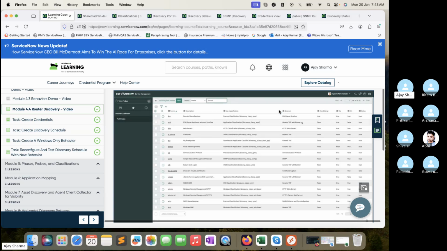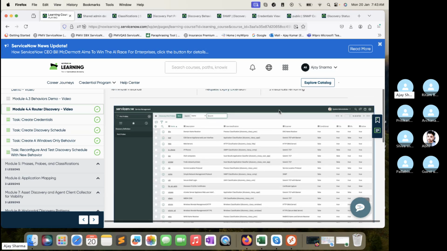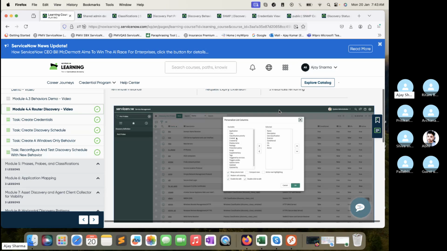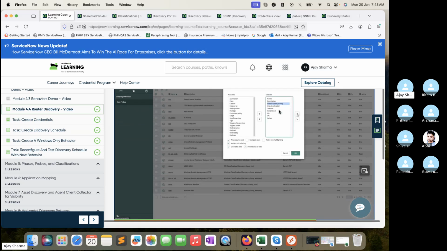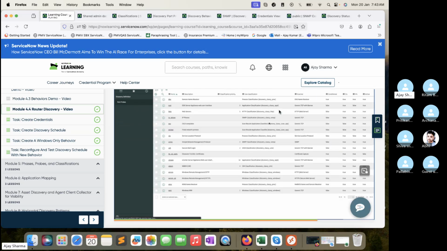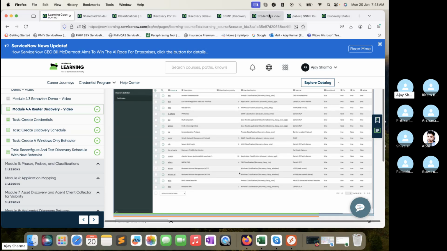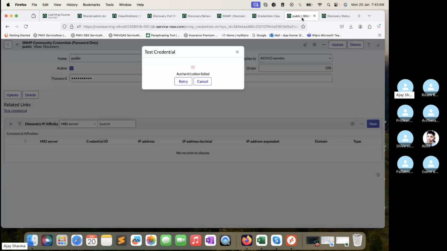right now this list doesn't show it, but there's a classification priority that we can view. So I can go in and look for classification priority. We can add that to my list. We'll bring this up, click OK. And so here's classification priority, and you can see. Okay, with that as well.